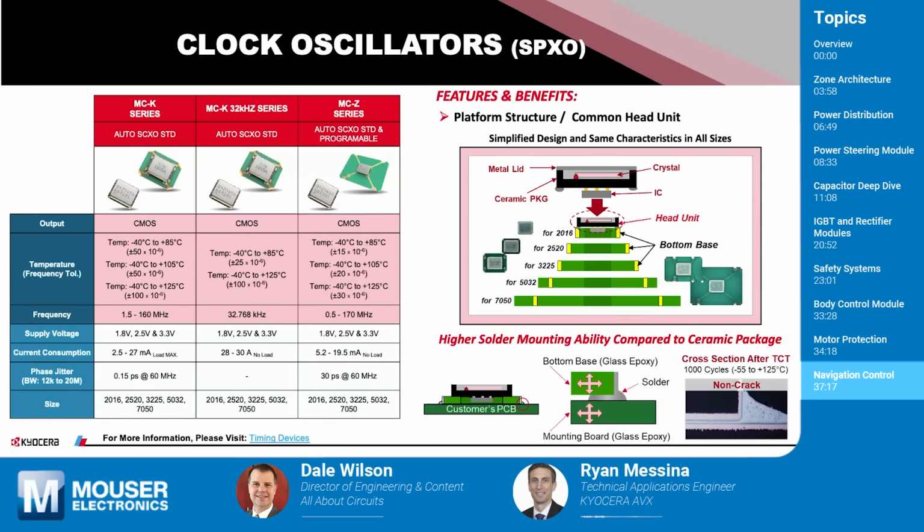So I like to think of the clock oscillators as a way to keep the noise at a minimum, right? If you think of a symphony, and they are all on their own frequencies doing their own thing, it's going to be really noisy and nobody's going to want to pay money to go to this symphony. But once you have a clock sitting right there that is keeping everybody on the same page, especially if you can get it as close to the ECU as you can, you just have a lot of stability and accuracy in each ECU, which allows you to have really high performing ECUs performing quickly. So it's just a really great part to have close to your ECU, close to each zone.